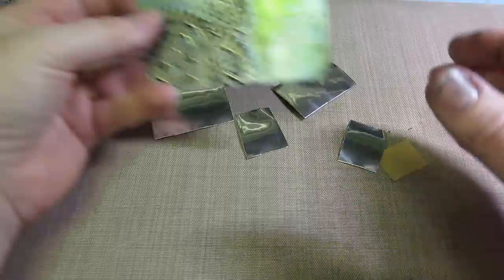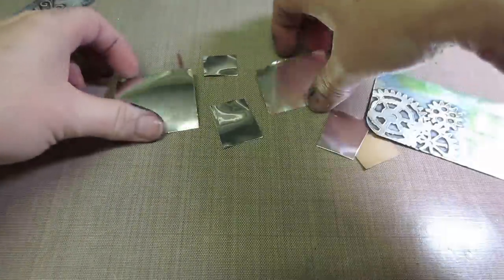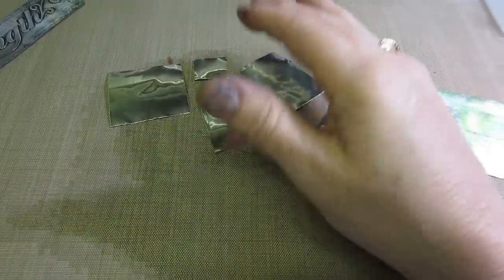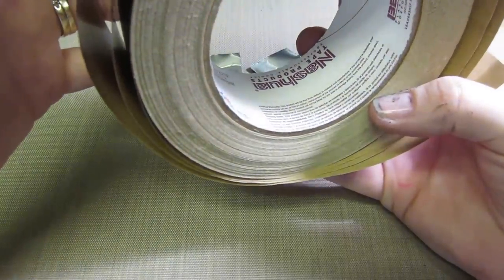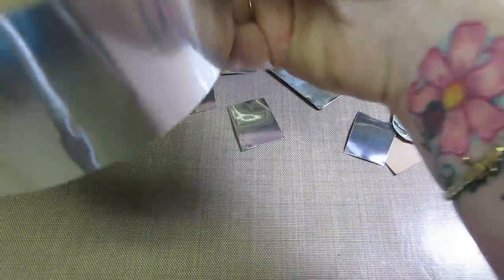I had shown a video earlier and I showed some of these. This is that tape that you get at Home Depot. I don't know if it has a name. Nashua Tape Products, but it's just silver foil tape. It's tacky on the back.